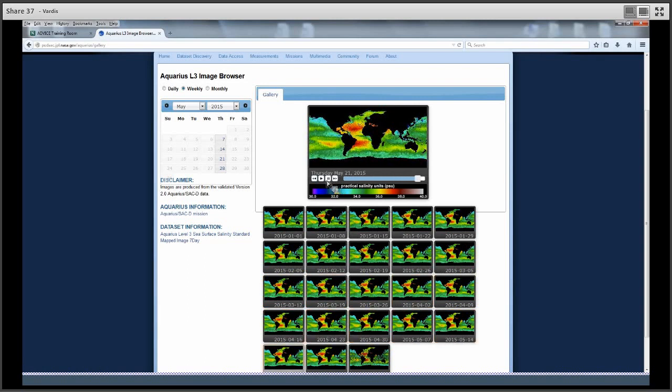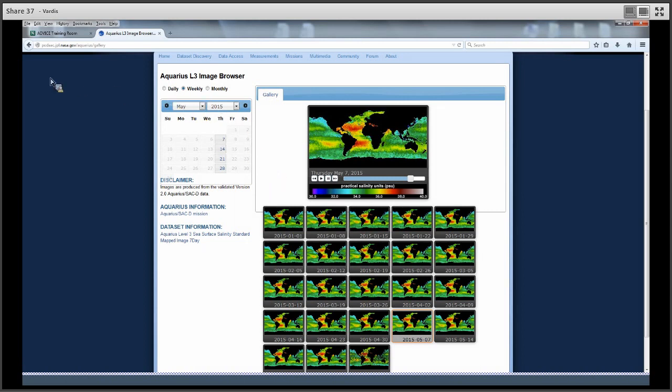You can stop at any point, step back, step forward, etc. Very straightforward, easy tool to use for just quickly browsing Aquarius Level 3 salinity data for a range of time intervals. Again, it's not all time intervals and all data products, just some of the key ones.